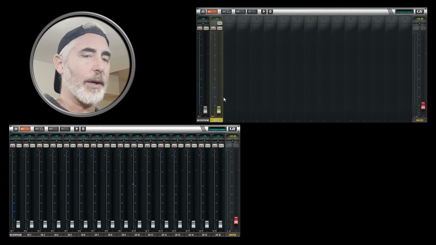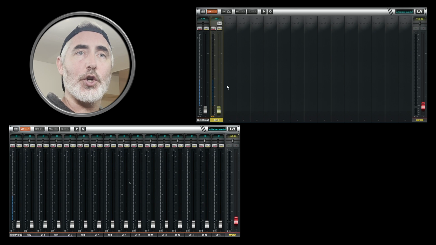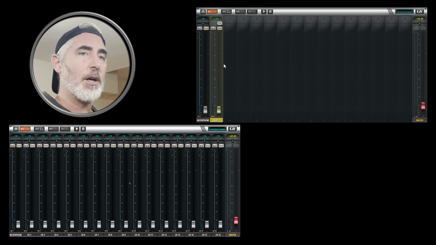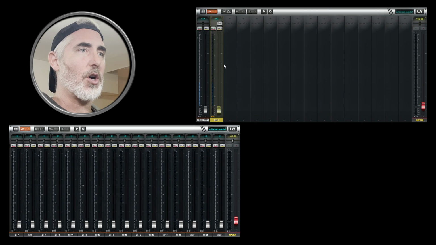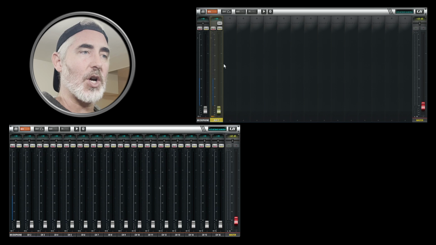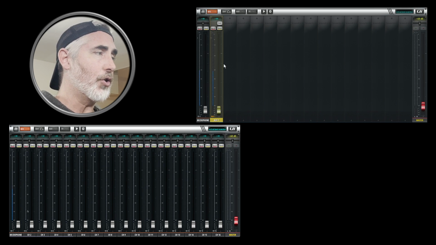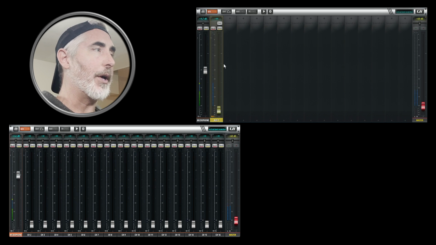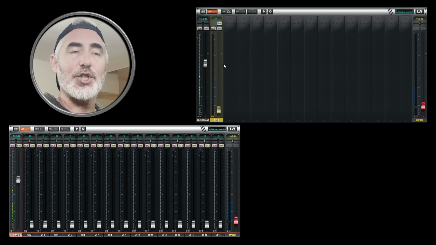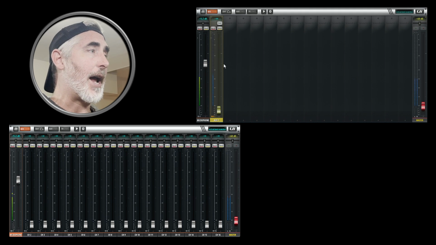So let's have a look at our software here. You can see I've got 2 versions of the window open. This one here, which is showing everything, and this one over here, which only has 2 channel strips visible. The reason I'm doing that is because I don't want to have to constantly jump back and forth on this larger layout to show you what I'm talking about. But just so you understand what we're seeing on this larger layout, here's our first input. This is our microphone, and I have that patched into channel 1, the physical channel 1 on the front of the console. And I have it showing up here on the very first channel strip.